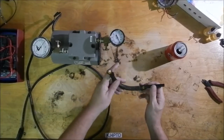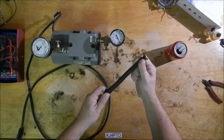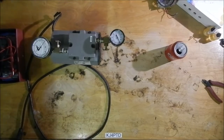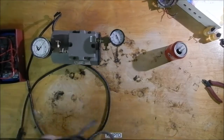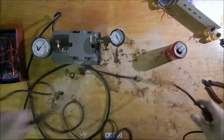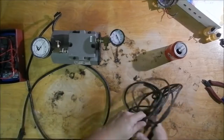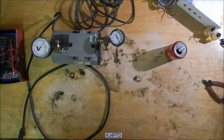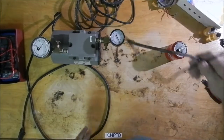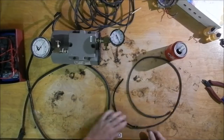I could take you out to the shop and use the blow-off tool on the air compressor, and you'd see this cinch up. I can bring in some smaller air muscles that I have made. That's a really long one, I'll get to that one in a minute. This one simply has the tubing pulled through. Here's one that will be good for an example.